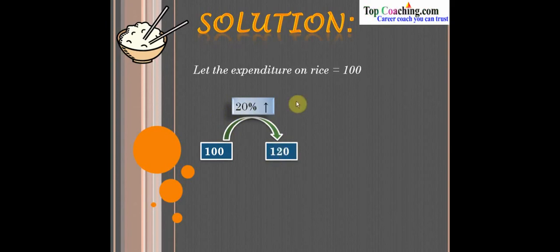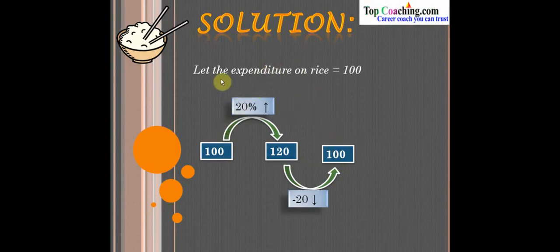According to the problem, the expenditure on the rice should remain the same, that is, it should be 100 again. So we see that the value should be decreased by 20. So 120 minus 20 would give the final value as 100, which is the expenditure. It has to remain the same, that is, the initial and the final expenditure on these successive changes must finally result in the same expenditure. So now this decrease is due to the percentage decrease in consumption, and so here again the important thing is the change is equal to 20 and the base would be 120 because the change is actually taking place on this number 120.